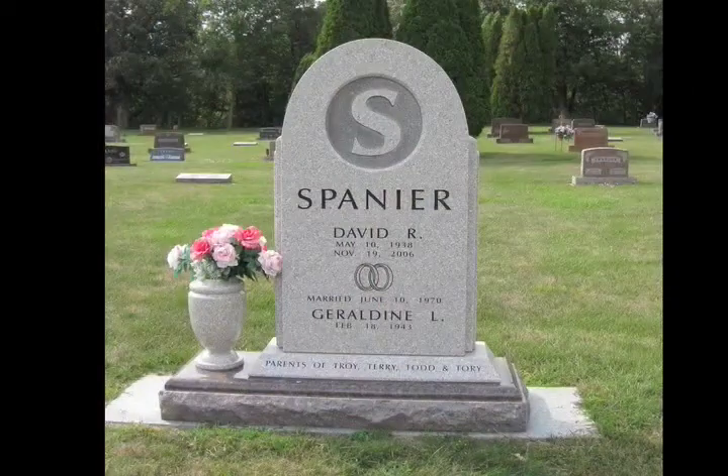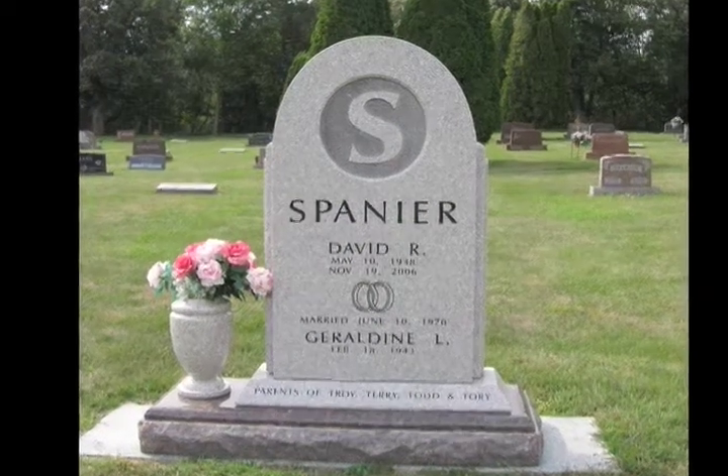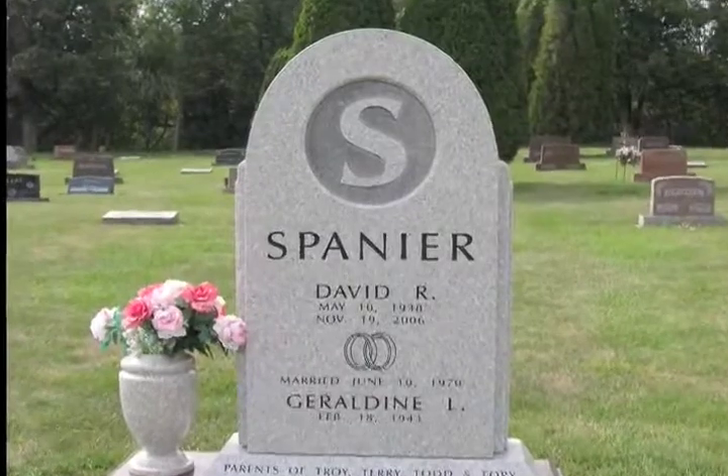The design of the stone probably changed five or six times depending on what each of the brothers wanted — we'd send stuff around and each of them would come back with different ideas and different thoughts. It kind of arrived at where it was not by any one person, but by trying to incorporate the ideas of everybody. It's nice that everyone can walk up and see one thing that they were able to contribute to the stone and say, that was my idea, or that one piece is what I remember.